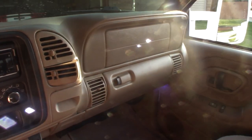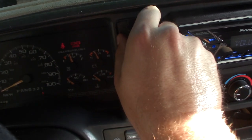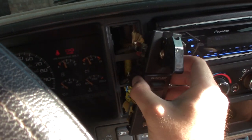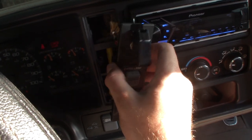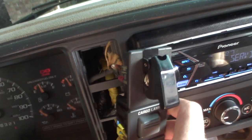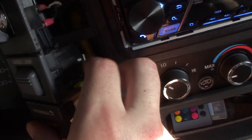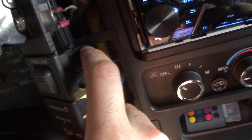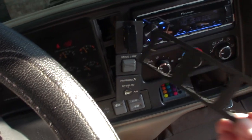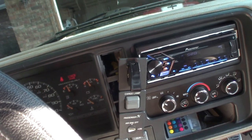It is absolutely ridiculously hot — it's like 90 with a heat index of like 170. What I can do is pull this thing out, pop that off, and that gives me access to all of my switches. As you can see, I've got wires — these wires have been here for years. Here's the cargo lamp switch and then of course the airbag. From what I understand, these two switches should slide right out of here, and I should be able to replace it with this little bezel and add my fog lamp switch.